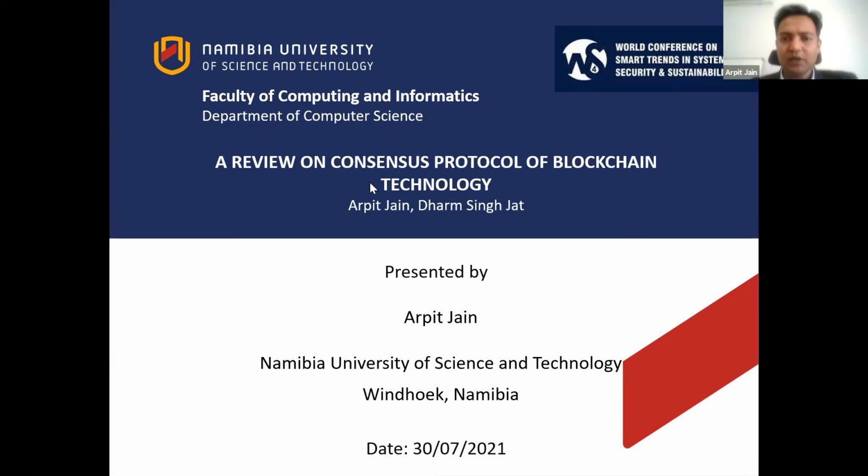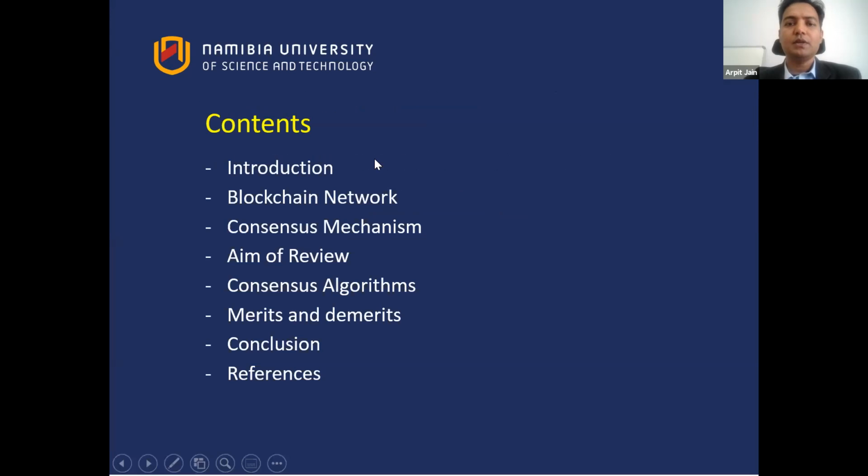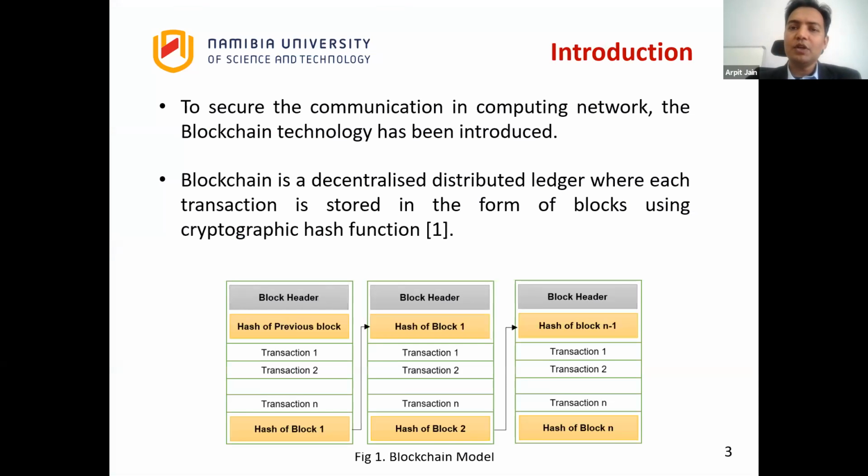All right. So thank you for the opportunity to the organizers, and I'm Arpit Jain, working as a PhD scholar at Namibia University of Science and Technology, and I'm going to present a review on consensus protocol of blockchain technology. The authors are Arpit Jain and my supervisor Dharam Singh Jat. So here I'm going to discuss introduction, blockchain network, consensus mechanism, aim of review, consensus algorithms, merits and demerits, conclusion, and references. To secure the communication in computing networks, blockchain technology has been introduced.